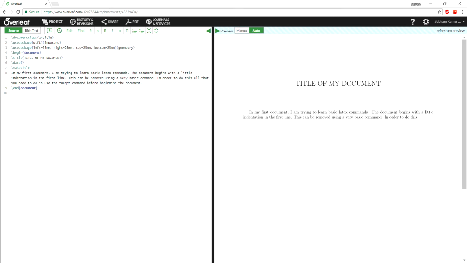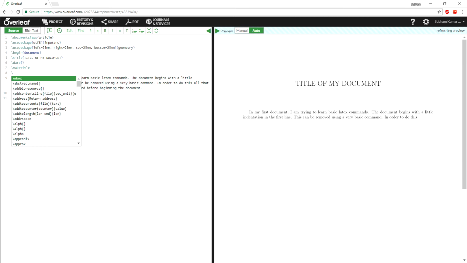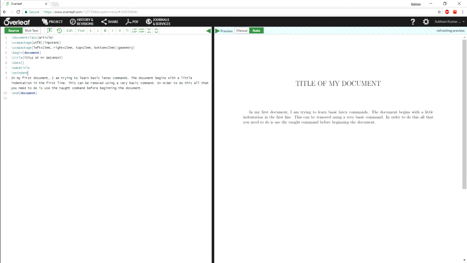This can be removed very easily. Just before you begin the document, all you need to do is write no indent. When you write no indent, it's compiling, it'll come in a moment.